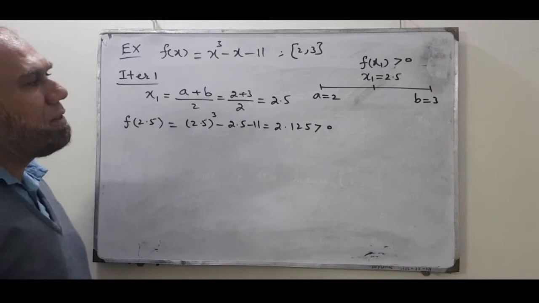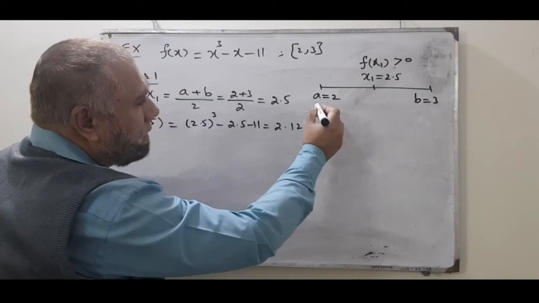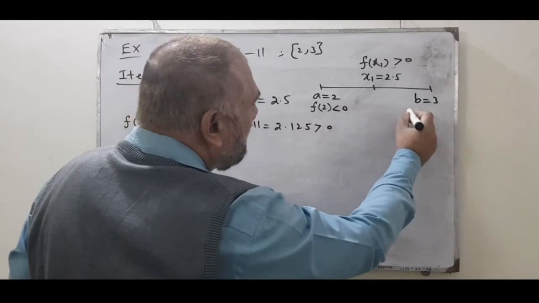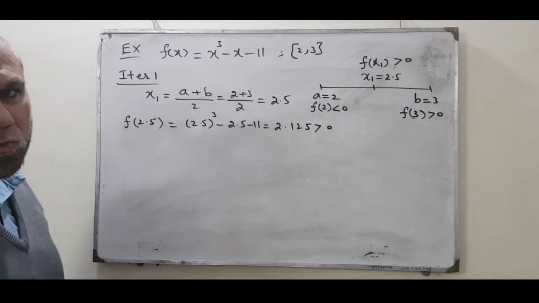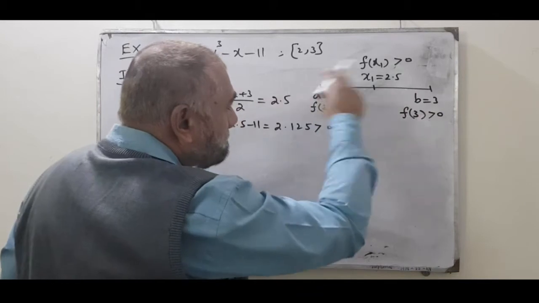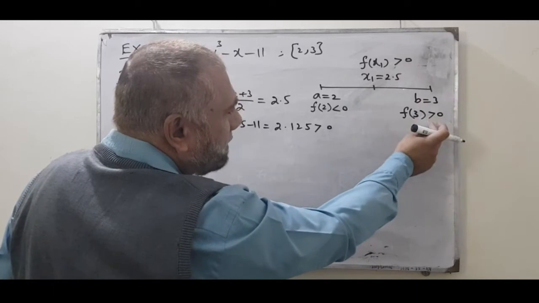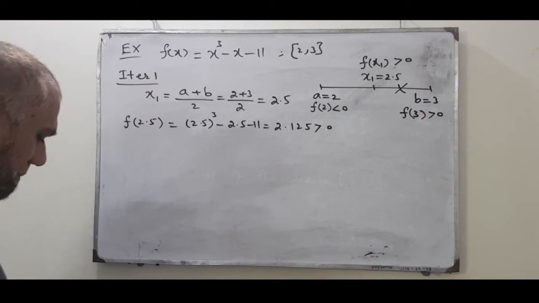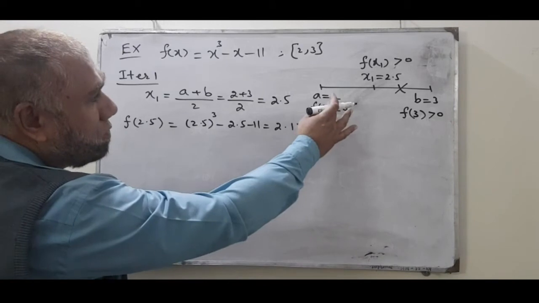Okay. Now we have to decide to drop one of the sections from the whole interval. Here the function has the negative value, if you remember, and here we have the positive value. So as I told you, wherever we have the same sign at the two endpoints, we can drop this portion. So we have the same sign here, you can see. At x1 and at b, we have the same sign of the function's value. So this section can be dropped from the domain. And the new domain will be in between the values 2 and 2.5.